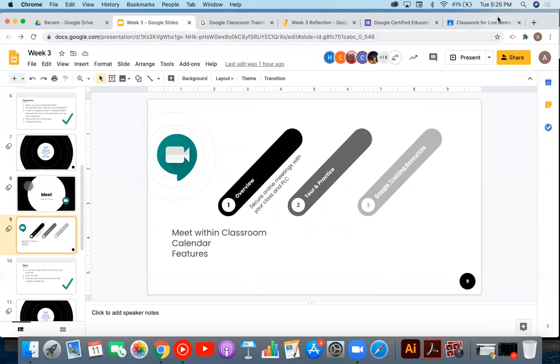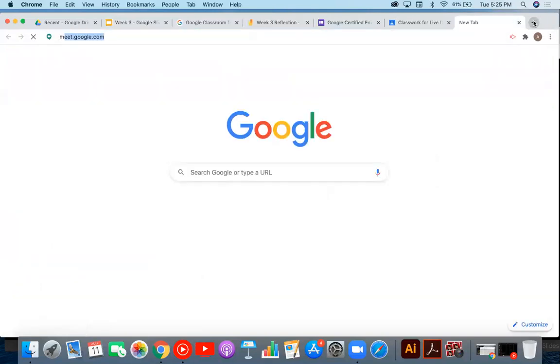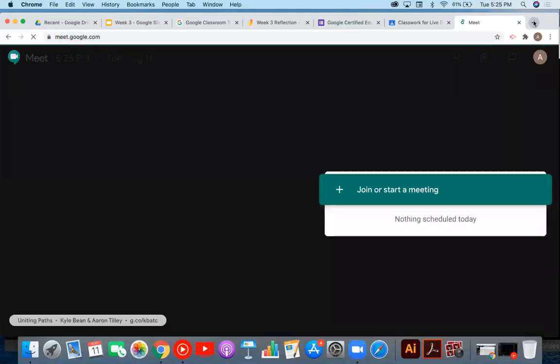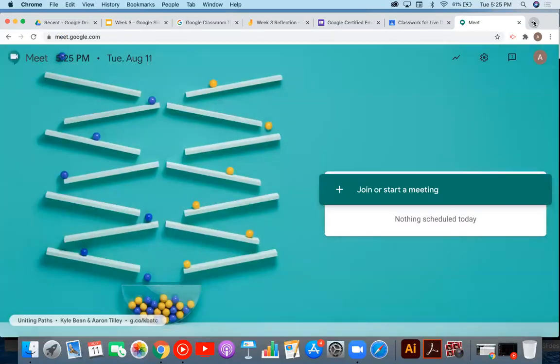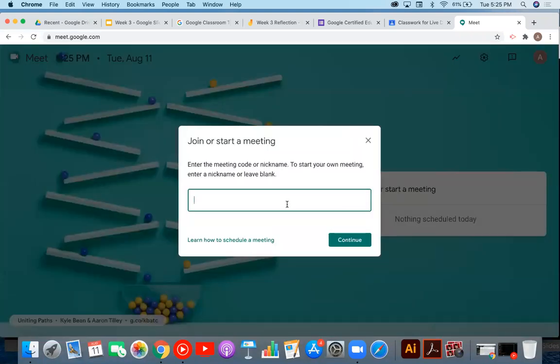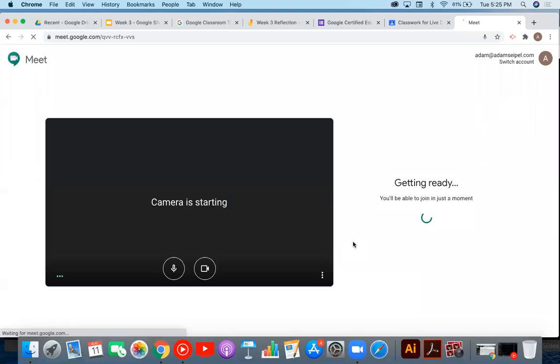And here we go. Okay, so I'm going to go to meet.google.com. And you can watch my screen for just the next few minutes. That's fine. Or if you're someone who learns by clicking and doing it yourself, obviously you can too. If we need to start an impromptu meeting, we go to meet.google.com, we can click the plus sign, and it wants us to give it a title. So I'm going to give this meeting a title, so don't want to overthink things, live demo, and continue. So it's going to take me into Meet.